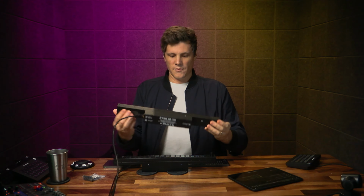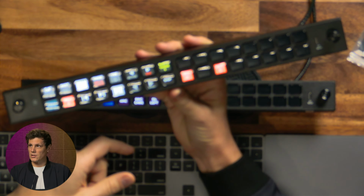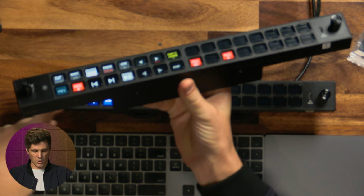If we take a look at the device itself, let me see if I can jump back over to my close-up. It's still blurry. I don't know why that's suddenly going blurry. I'm gonna come back here. It's gonna work with this shot.